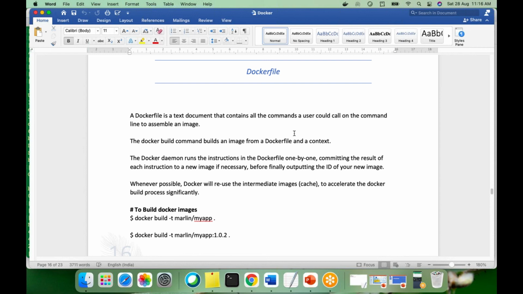What type of jobs can you create in Jenkins? What type of projects or jobs? You can create freestyle projects, right? You can create a freestyle job, a pipeline job, and a multibranch pipeline job, right? So my question is, what is the file name to write the pipeline as code, right? What is the file name?